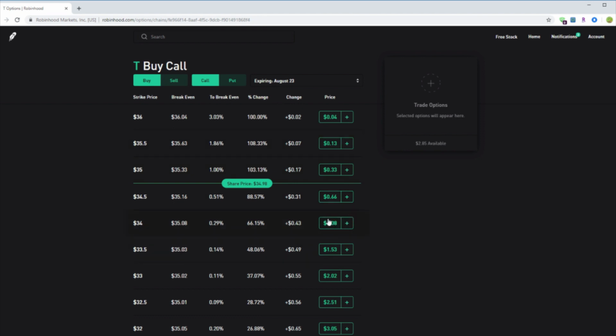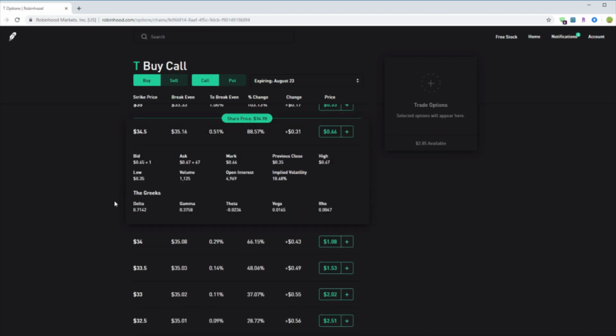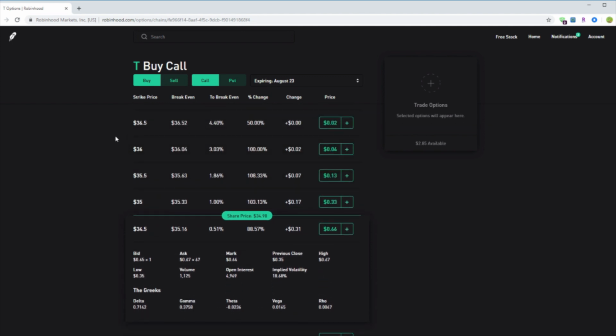Rho is generally not a huge factor in the price of an option, but it still is something that should be considered, and it's still part of the way that the options price is calculated. So pretty much that's the basics for the Greeks. I don't want to get too deep into it or overcomplicate things because essentially that's how options are priced using these Greeks. And I hope you guys learned something today. This is something that once I kind of figured out and studied a little bit more, it really helped me when looking at options because there's just so many things that you can look at to determine if the option is really worth your while or too risky. And so that's one thing really to note.